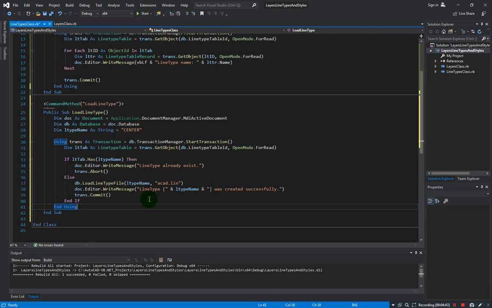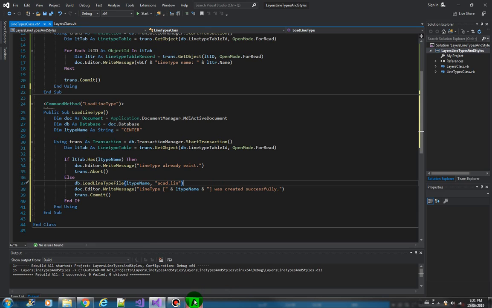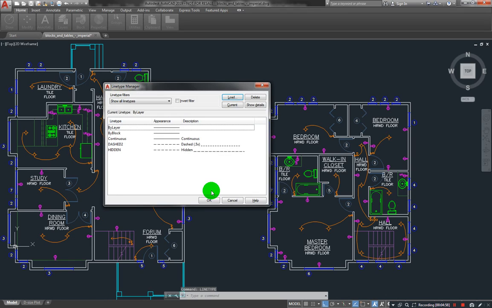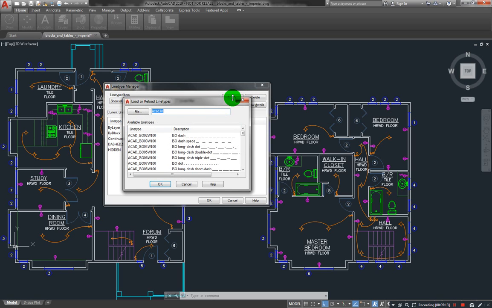So let me show you where we can find this AutoCAD.lin file. Because that one varies depending on your AutoCAD installation, we can check that by typing in LineType, and click on this load button here. Currently these are all our line types. We only have 5. We don't have the center, so that's the one that we are going to load. So click on this load button here, and this is the AutoCAD LIN file, and click on the file button.